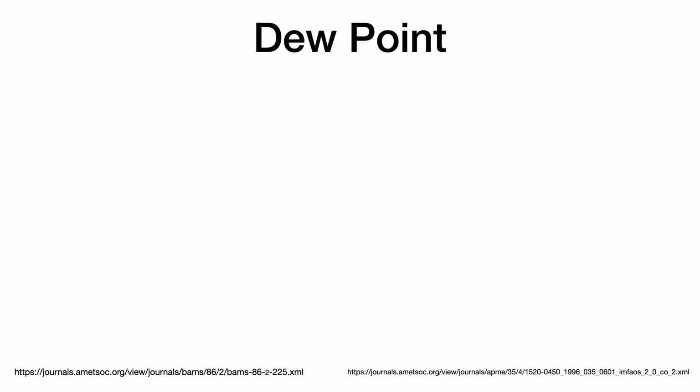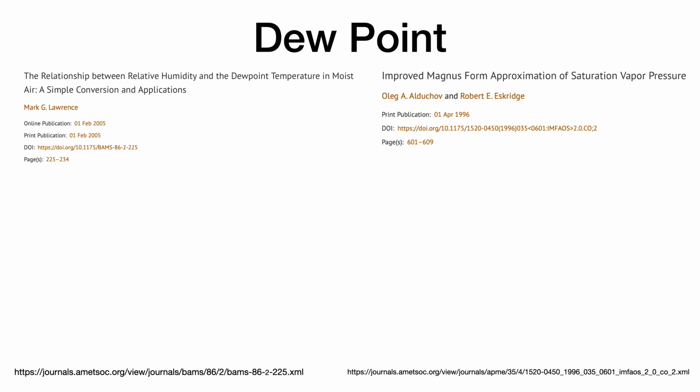Now, the other thing I talked about earlier in the video is the dew point, and this is the temperature at which water vapor hits 100% relative humidity, so it will start to come out, it will start to condense on surfaces. And again, we can do some maths around it. For this we need two papers, and again I'll put the links below in the discussion. One of them just gives the formula, the other one gives some key constants that are used in the formula.